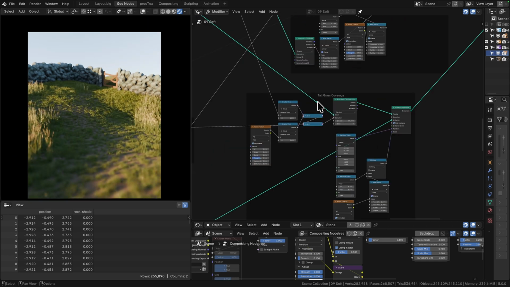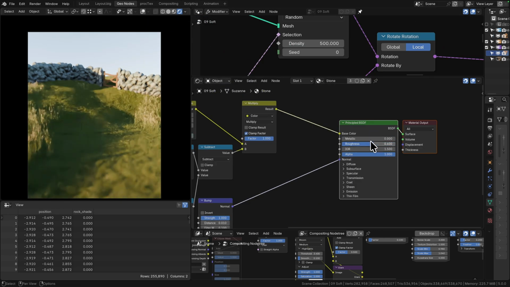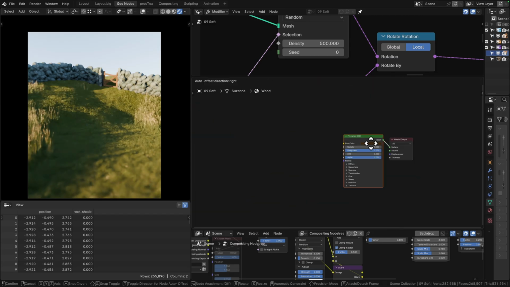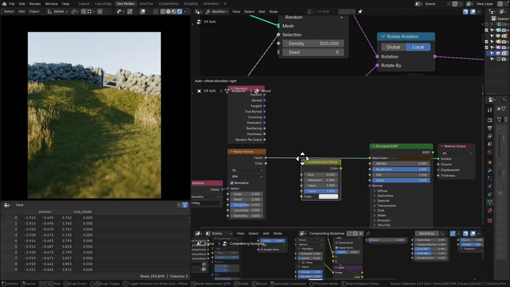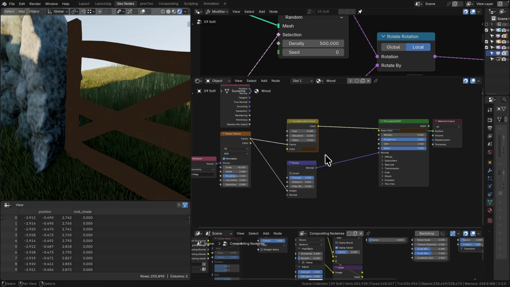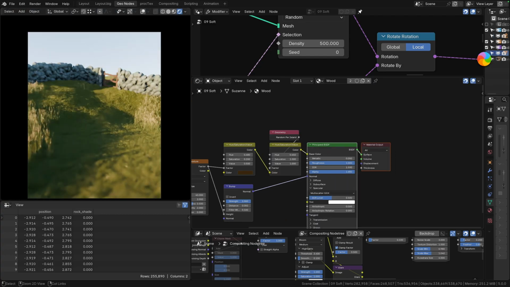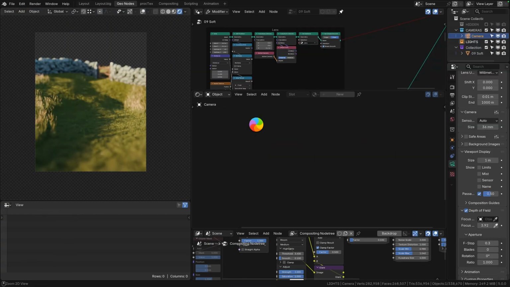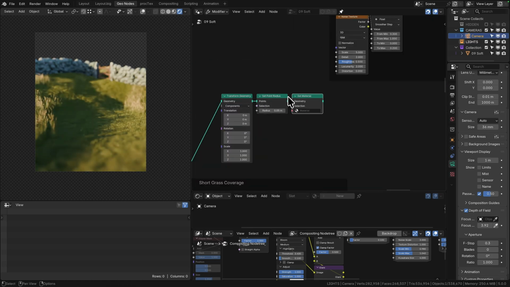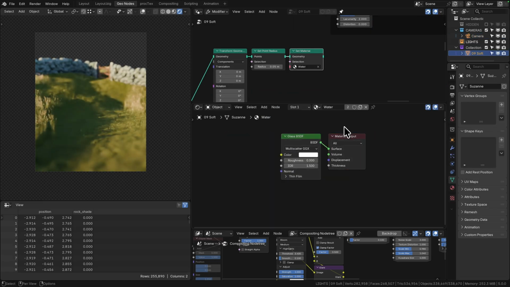The compositor setup is not too complicated, just an alpha over to give me a background. I did experiment doing some depth-based gradient mapping just to cover a little bit of different color, adding a little bit of mist to the background, which I ended up getting rid of. Though there is a little bit of bloom, which has a similar effect, and then a tiny bit of chromatic aberration, bit of vignette, and a bit of sensor noise, I think, at the end. So there we have it.